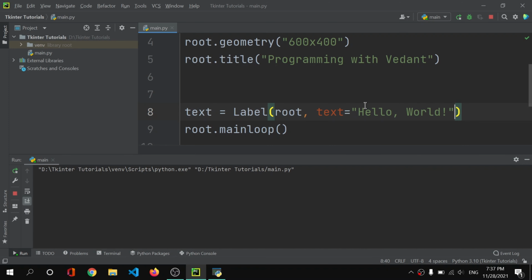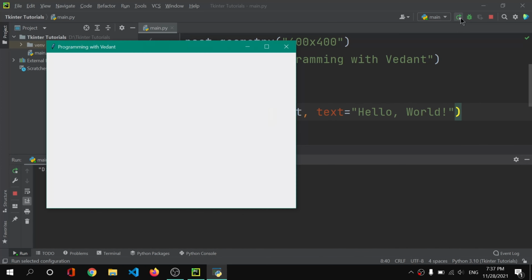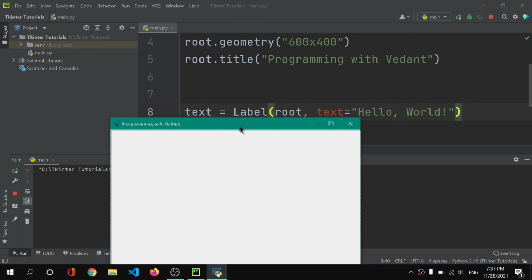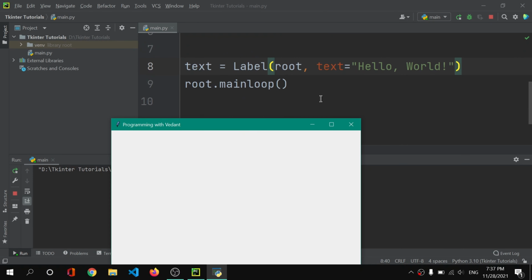Then we have other arguments like fg, then we have bg, then we have a lot of arguments there, but first of all let us simply use this hello world here. Now we have created the class label, and there we have this text. Now let me close this window and rerun my program, but now you will see something that's not what we want. As you can see, we don't get any label or any text. And why is that? You may be confused. The reason behind that is we haven't actually rendered this yet.